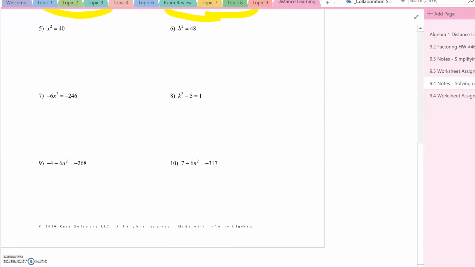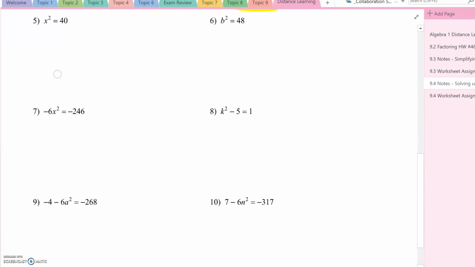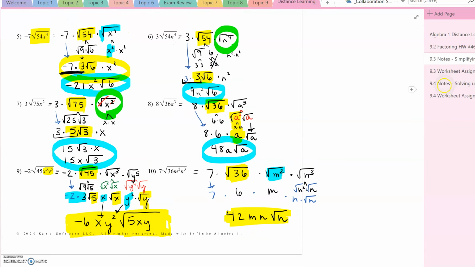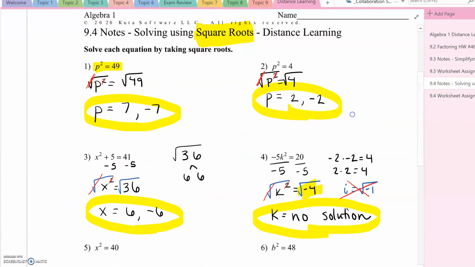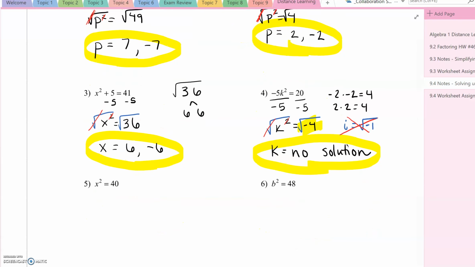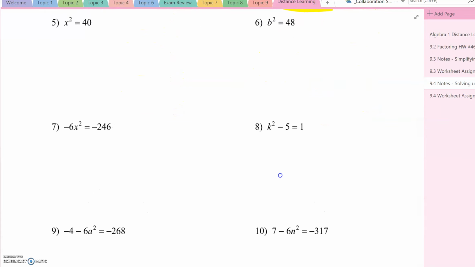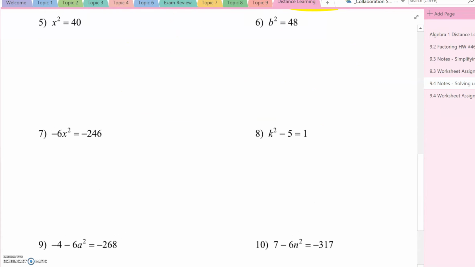Okay, so as we move forward in these 9-4 notes, you're going to notice that we are going to start needing to use what we learned in section 9-3. In 9-3, we had to simplify our radicals. In 9-4, so far we've had perfect squares or negative numbers like -4 that we have not been able to take the square root of. But as we're moving on, you're going to notice we need to use those skills that we learned in section 9-3 to simplify our square roots.